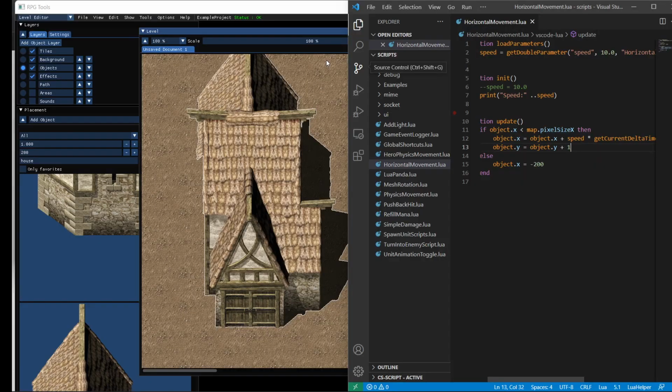But if you want to change scripts, of course, it's not a good idea to change the scripts which are part of the tool. In this case, you can copy them to your own folder. I can quickly show you how that works.